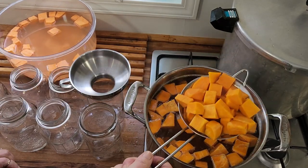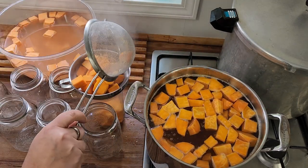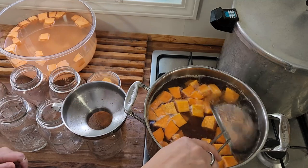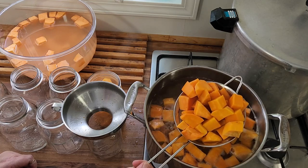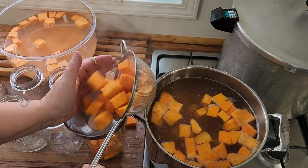Yes. So we're going to take those, and we're going to fill the jars. The really cool part about sweet potatoes is you can do it a couple of different ways. You can pack them with just water, or you can pack them with a simple syrup if you like them even sweeter. I'm just packing with water. You can also add salt if you so desire.